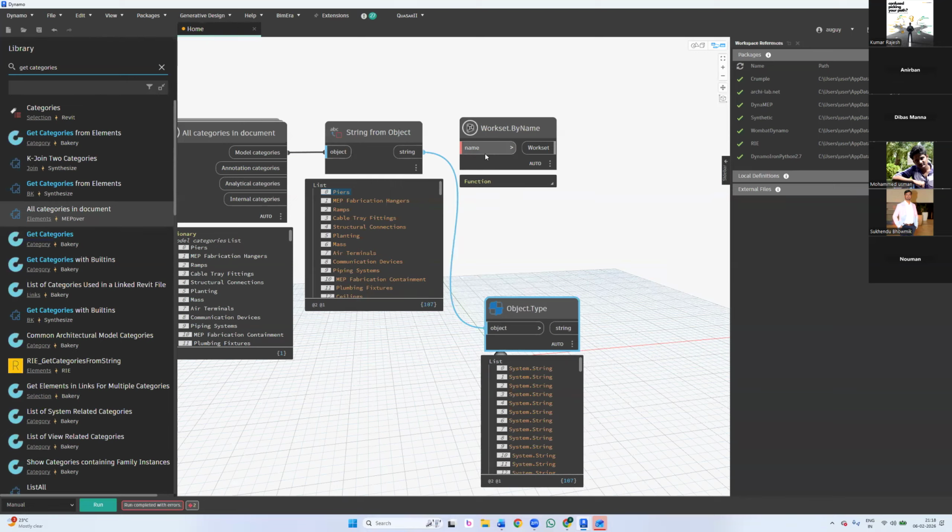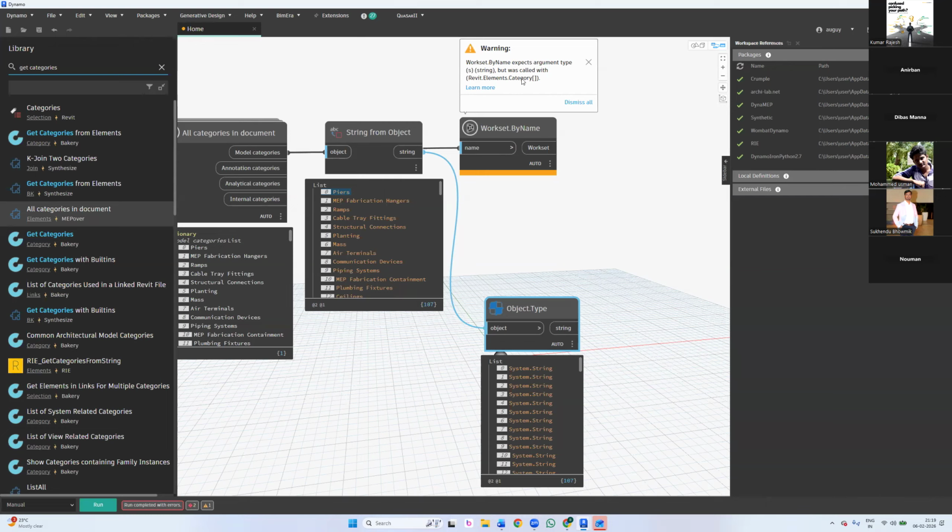This node is actually expecting the string, so you cannot connect a category to it. What if you connected this category to this? It will scold you. How? Workset.by_name expecting argument, in the sense input. Argument is actually coding terminology; we are going to learn it in design scripting. Argument in the sense input. Workset.by_name is expecting input type a string, but you have connected a category. Are you clear?